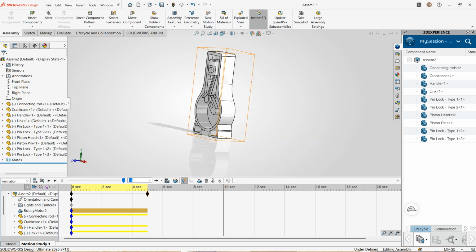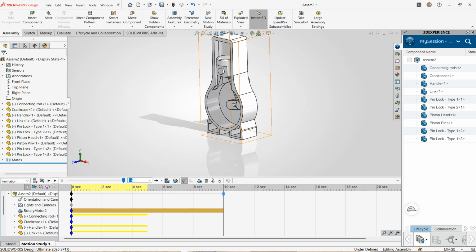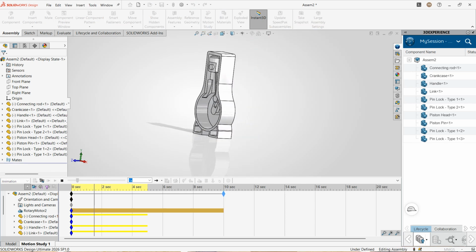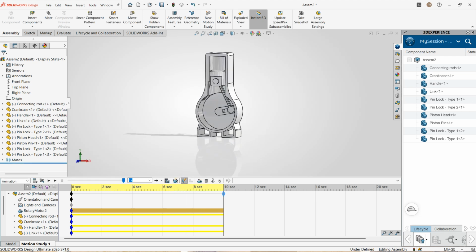This one, we want the solution to run for 10 seconds. So you can play it to visualize and see the rotating at the back. So that's the 10 seconds has been completed.